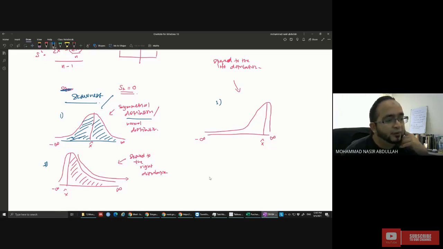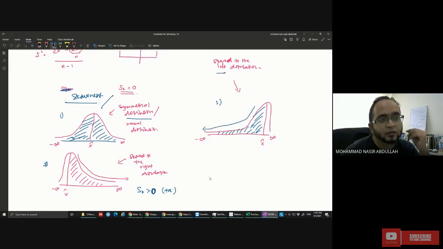So this is a skewed to the right distribution. When you have the value of skewness more than 0, which is a positive value, so this is what we call a skewed to the right distribution. For skewed to the left distribution, the area on the left hand side is larger compared to the area on the right hand side, or we can see the tail is longer on the left hand side.